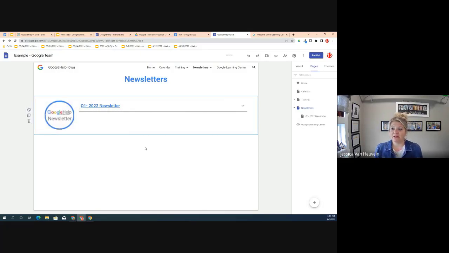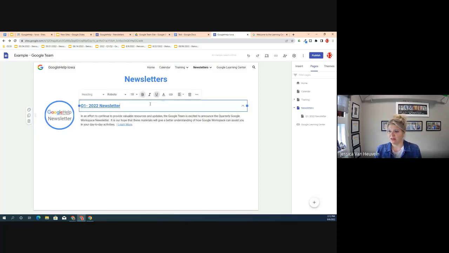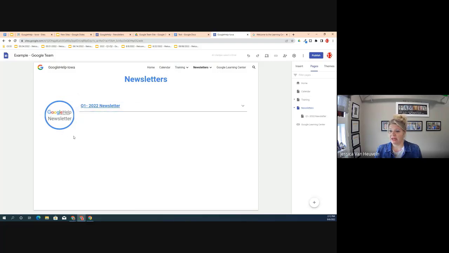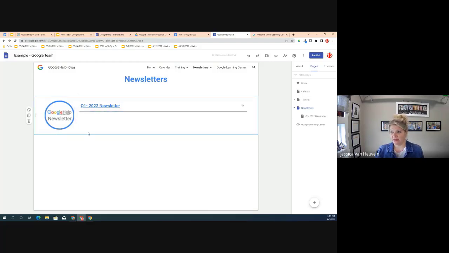I love this section. It's perfect. I really just need to repeat this for quarter two. I just need to repeat this entire section all over again. So notice that the section is all highlighted, not just my text box. I want the entire section. It's not perfect, but we're going to go with it. I'm going to duplicate the section.